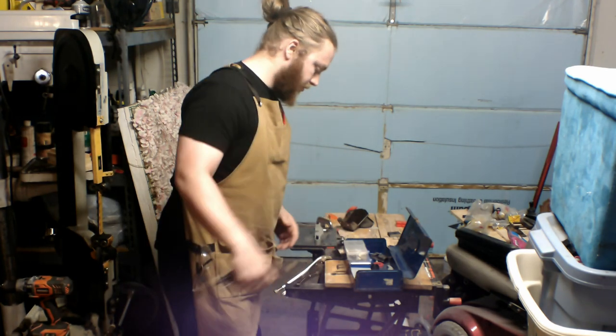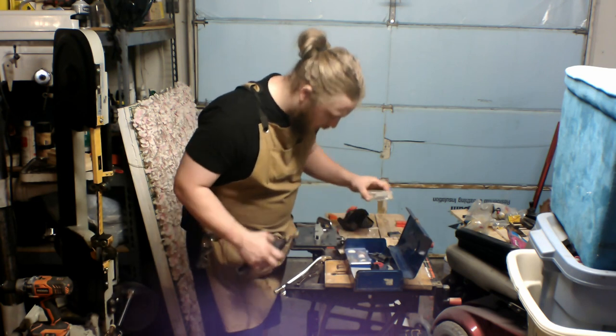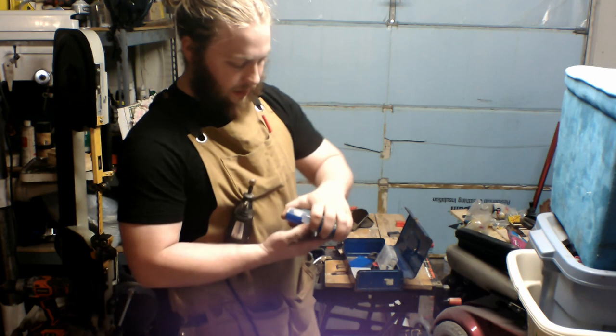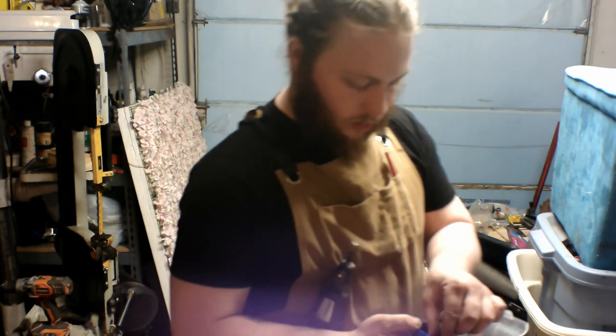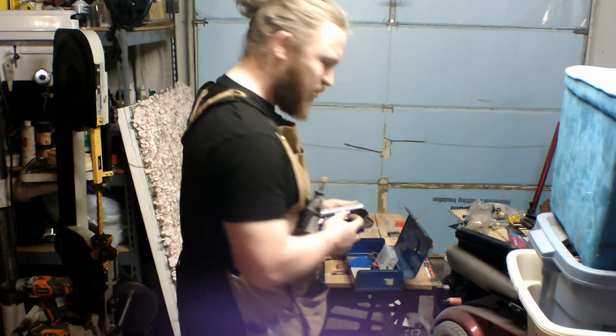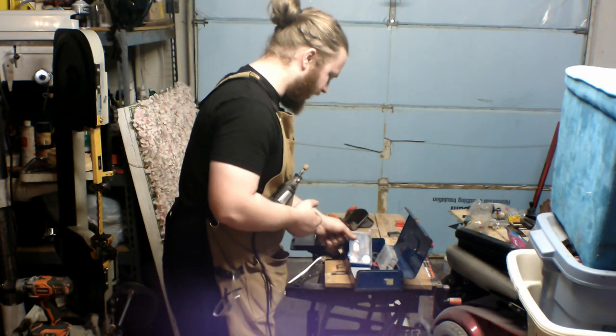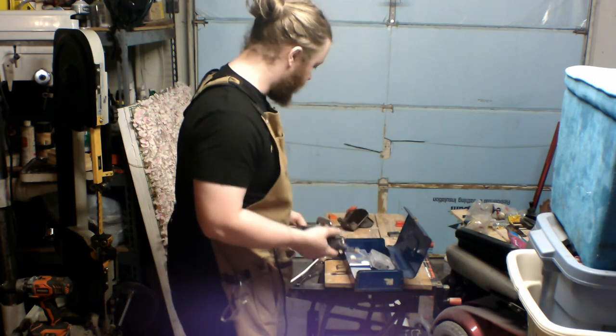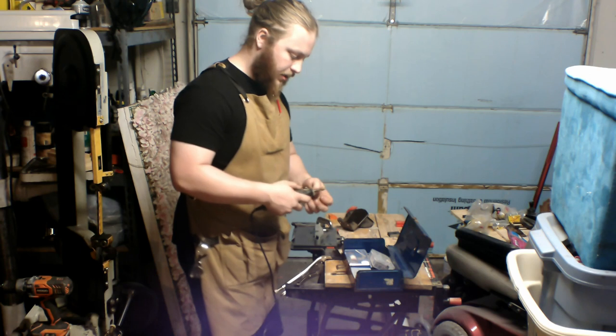Dremel tool sounds. What I'm looking for is probably one of these little doohickeys. Does that look like it can grind down some mystery metal? I think so. We'll see if it actually does. Those are more for polishing, actually, but we'll do what we can. I hope it works. If it doesn't, I'll be extra sad.